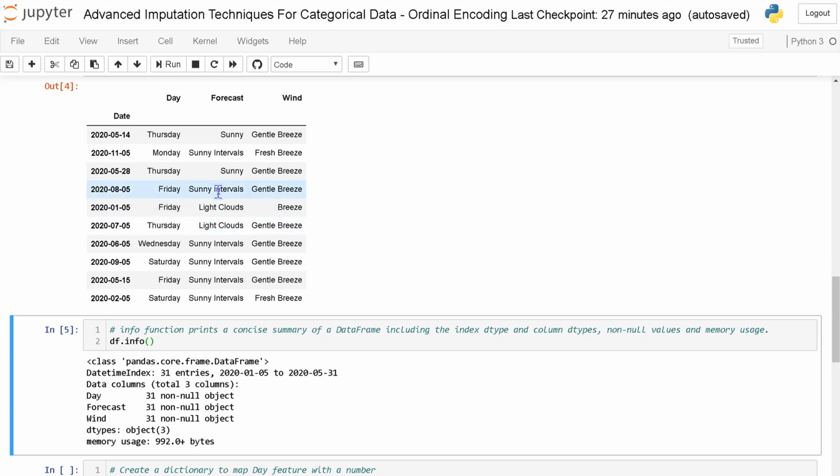Sunny intervals and light clouds are also a categorical variable. We could have a discussion here: is there any order here or not?